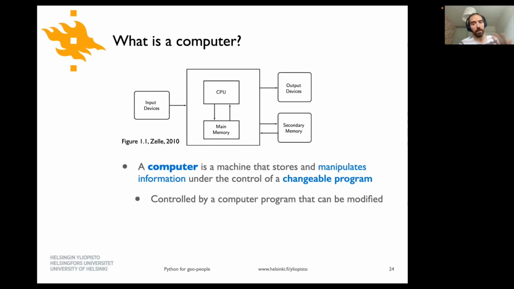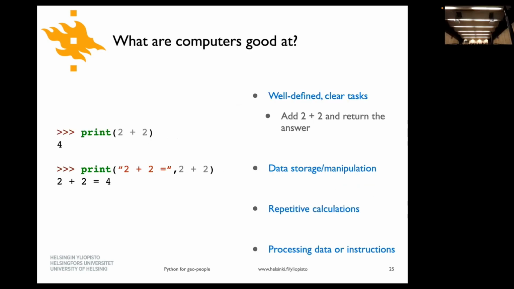But a computer is driven by a program that can be modified. So, when you install a new update to your operating system, maybe it adds new programs or changes the functionality of the programs that you have, might patch security holes or whatever. But the changeable program is a key part of the computer as well. So it's under the control of this program that can be changed rather than something that's hardwired in there.